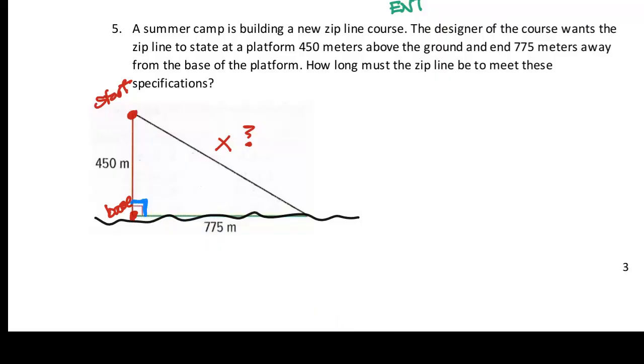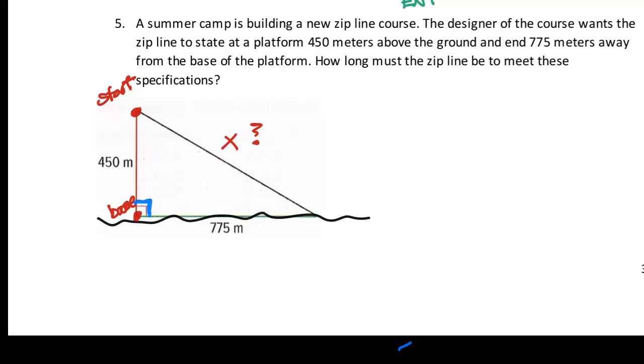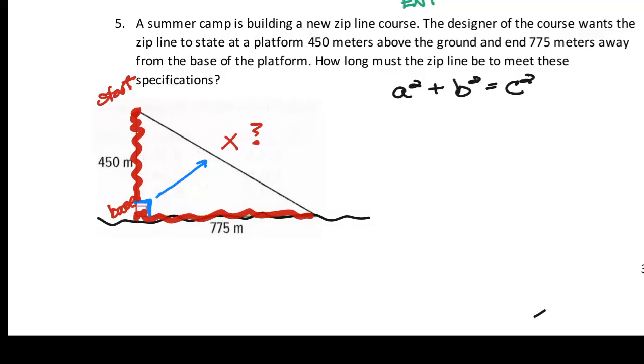Because here is your right angle made with the ground and the height of where they want to take that starting place to. And across from that is the hypotenuse. So let's start with the formula. Always start with the formula. A squared plus B squared equals C squared. Okay, and if you want to help solidify that, these legs right here make the L shape.